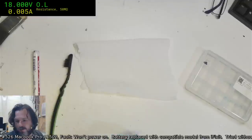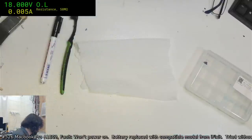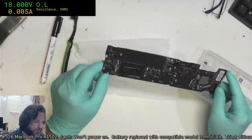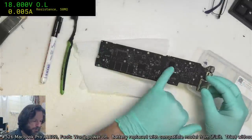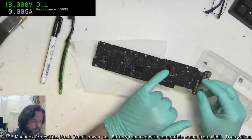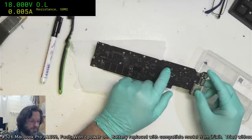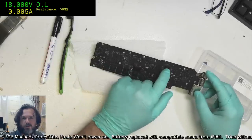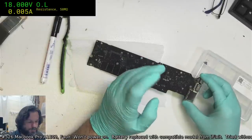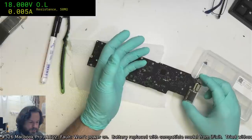Carlos, 165 means it's for an 820-00165 MacBook Air board. So, one of these type. Well, this is a 3437. And on the back, every one of these boards has an SMC on it, a system management controller. You can't mix and match system management controllers between boards, as a general rule. So if you need to replace one off a 3437 board, it has to be from another 3437.